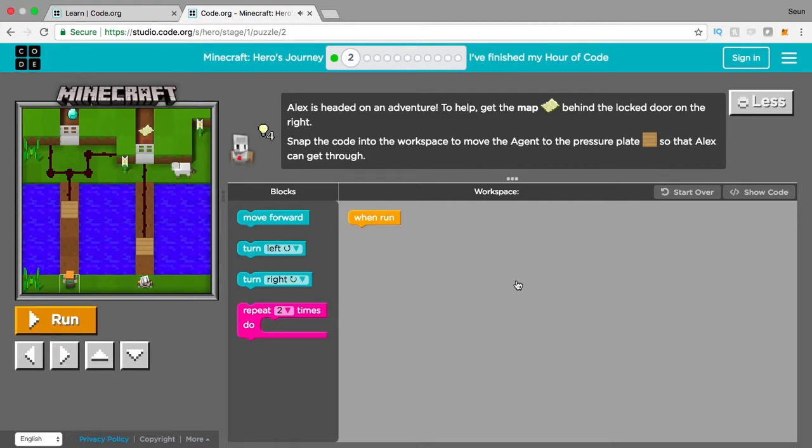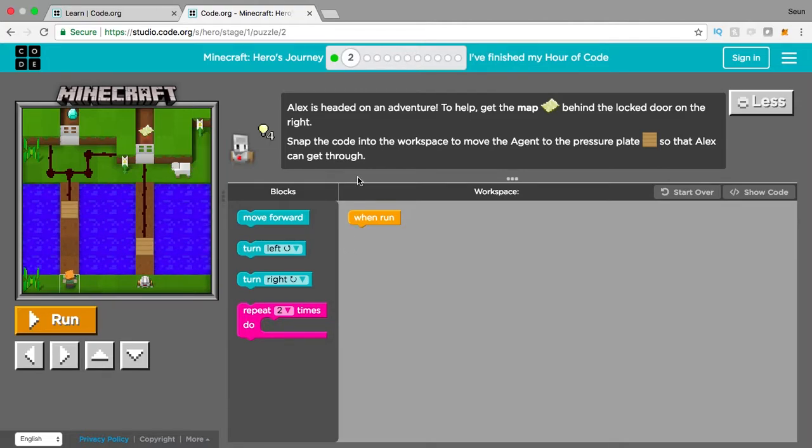Or if you're just curious enough, you want to get into coding yourself to understand it. And if you have a local code club around you, I would definitely encourage you to go, because as awesome as this is, you might get stuck with some of the challenges, and it's always good to have people around who can help you along the way.